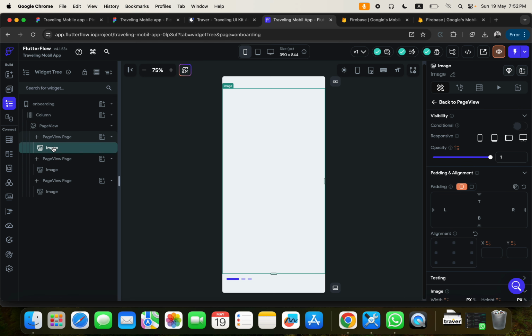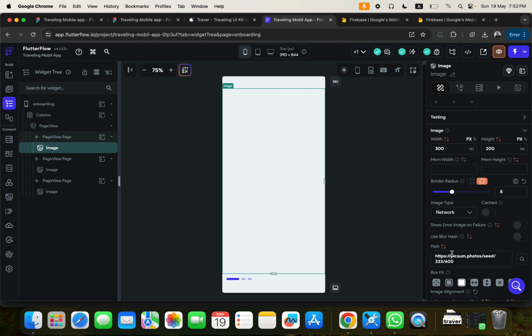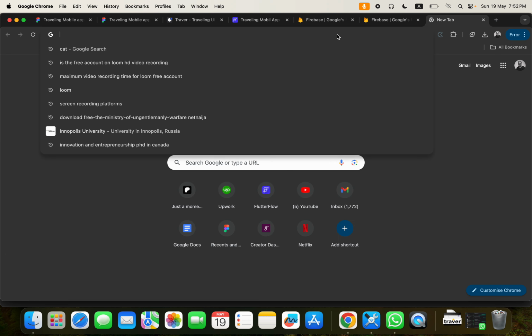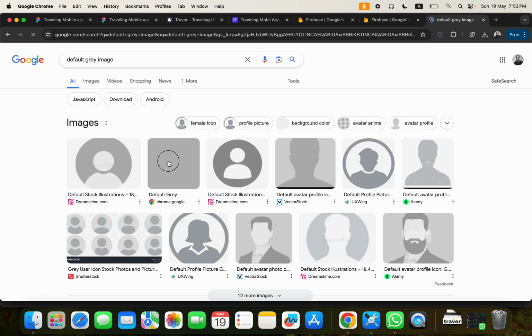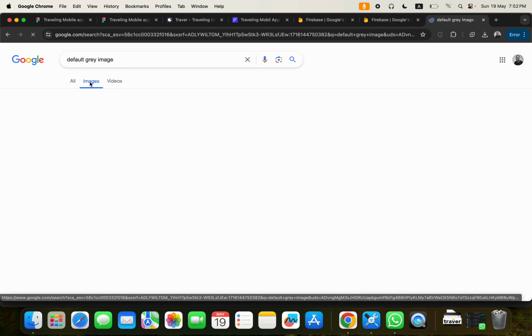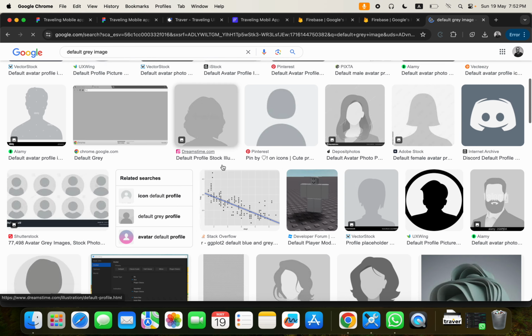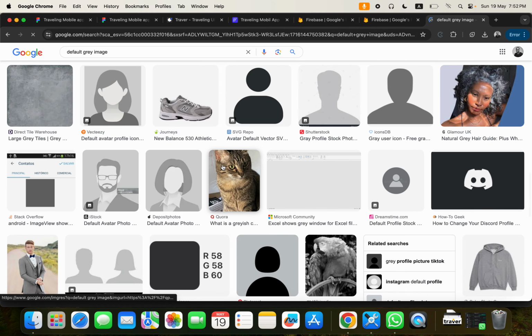Okay, so let's click on this, and this is an image that is supposed to be here. I'm just gonna take it out. For some reason it's not showing. I don't know, but it has a default image here. It's supposed to be showing, but it isn't. Let's look for a default gray image, something like this. Okay, so I'm just gonna default gray. This would have been cool, but I don't like it that much. Can I find something else? I just need default gray.